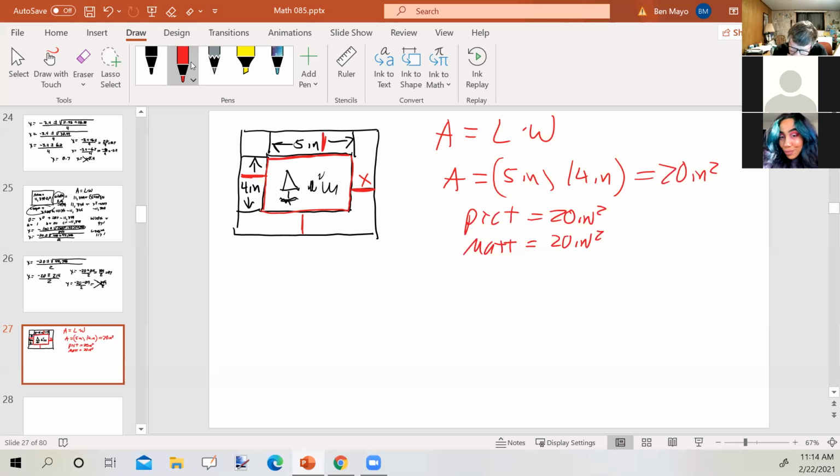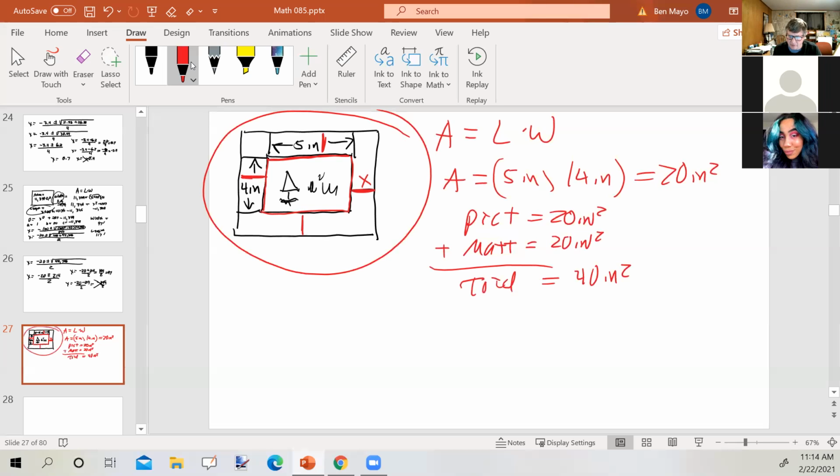So in fact, the area of the picture plus the area of the matting would equal, so total would equal 40 square inches. So that means this whole thing has an area of 40 square inches. You see where I got that? The picture is 20 square inches. The matting was the same area, so it's 20 square inches. 20 plus 20 is 40 square inches. All right, now we know the total area. So total area. How about let's find the dimensions of the whole outer thing.